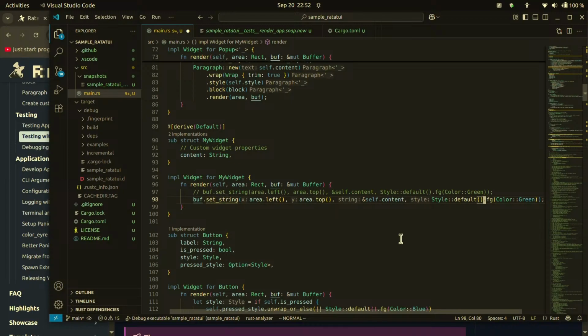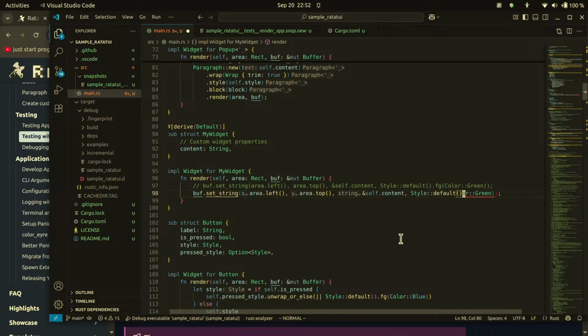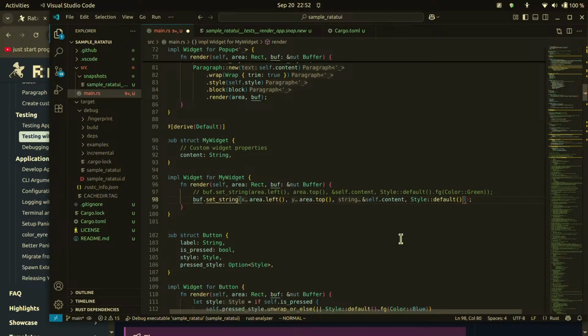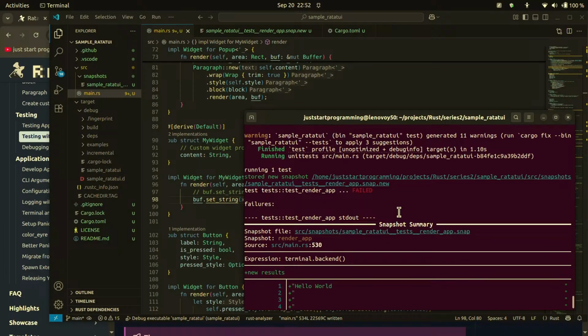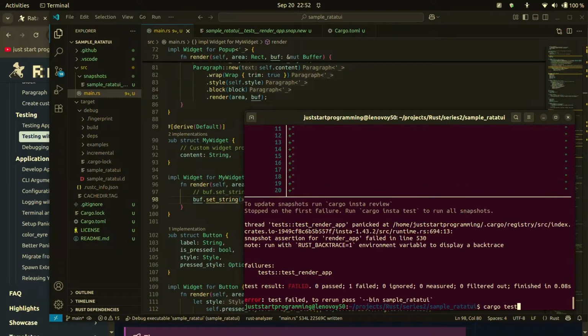Style default, no color. Cargo test. Okay, so it still failed.